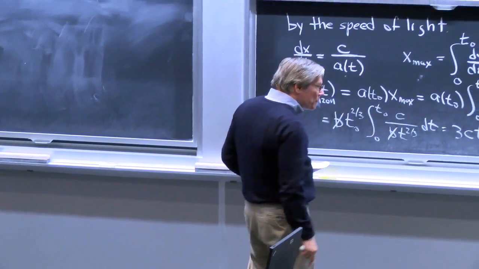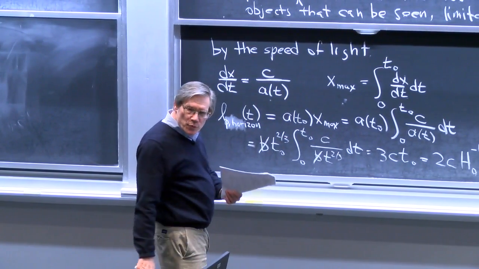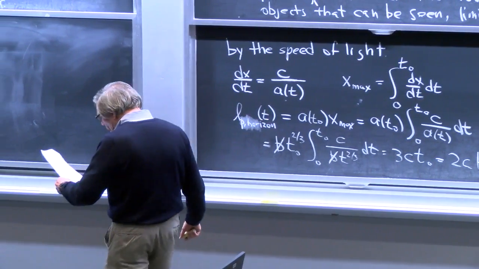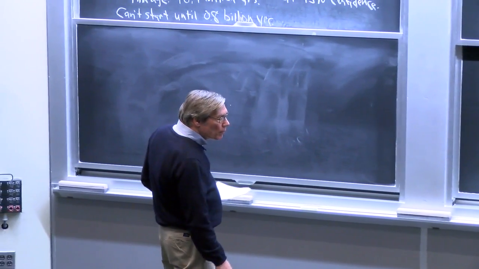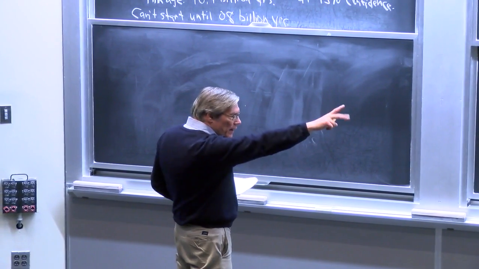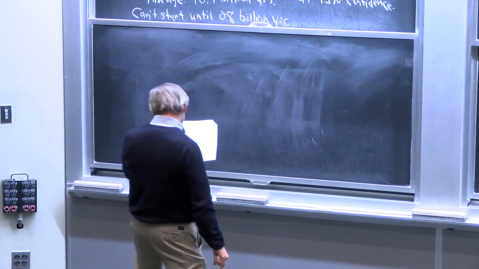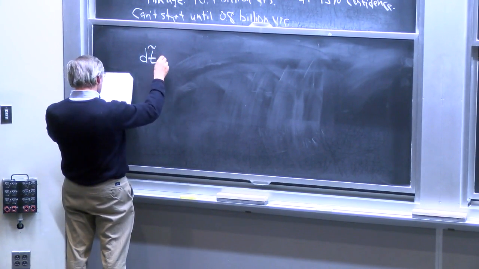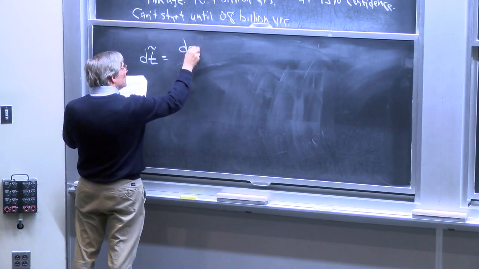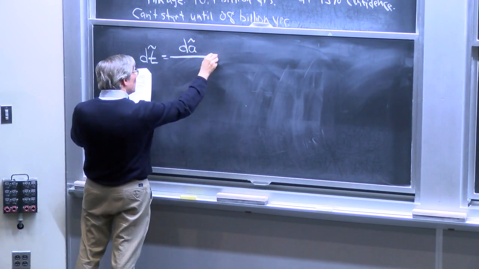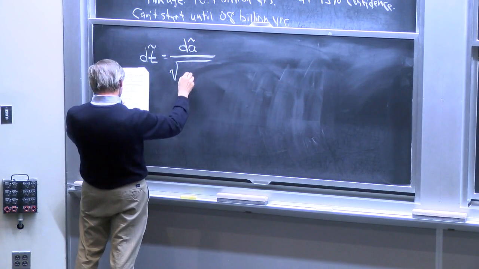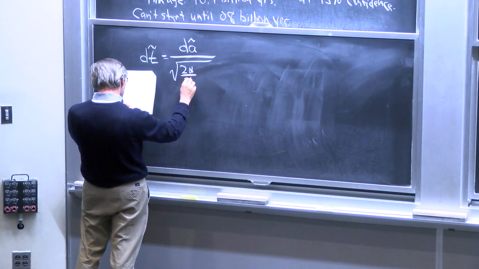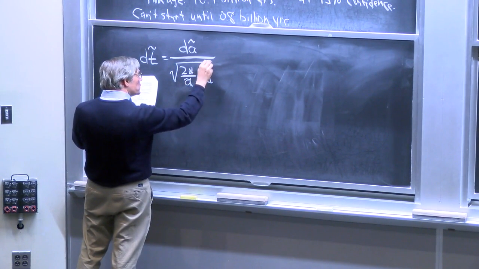Okay, now that is the kind of equation where we could move things from one side of the equation to the other to reduce it to doing ordinary integrals. So I can multiply by d tilde and divide by the expression on the right-hand side and get an expression that says that dt tilde is equal to dA tilde divided by the square root of 2 alpha over A tilde minus 1.